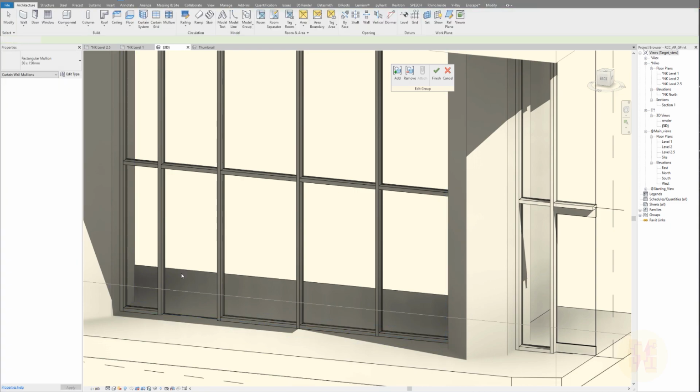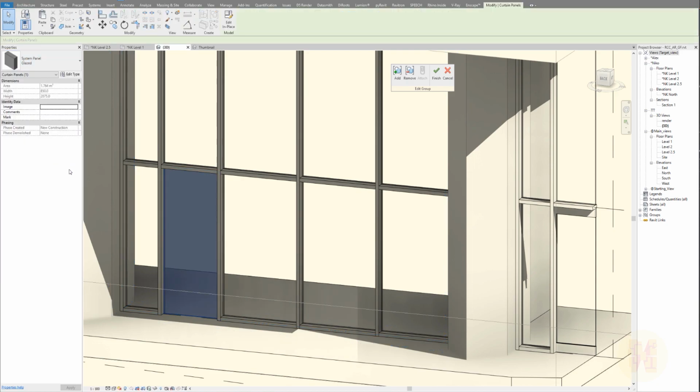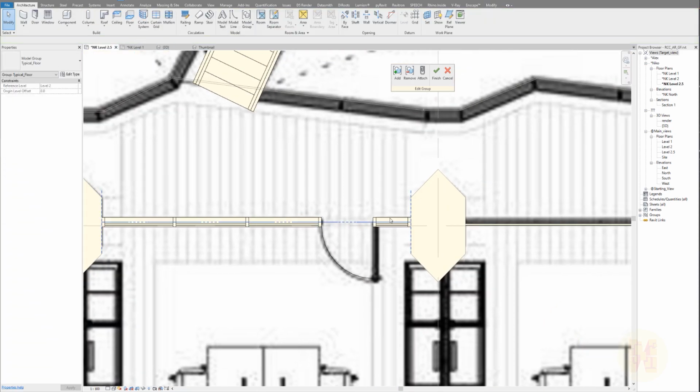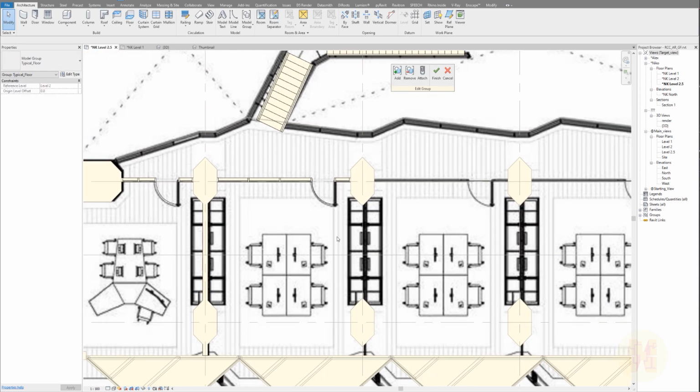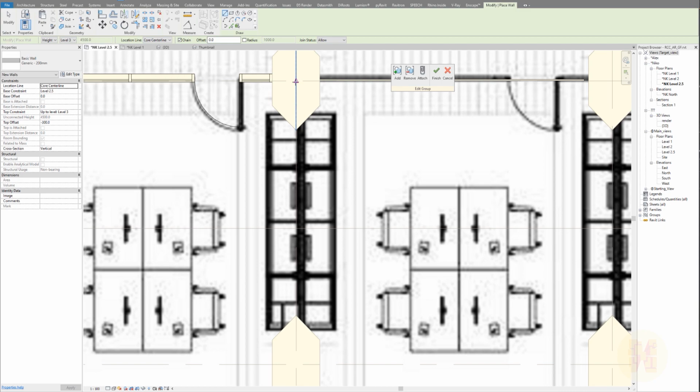So as you can see, I already finished. Now I will select only my panel here, and I will change the door. Where is my door? My door is here. Now I will just go to the plan to check it. Is it the right direction? Yes, as you can see, it's the right direction. And now I will finish this part with my wall.